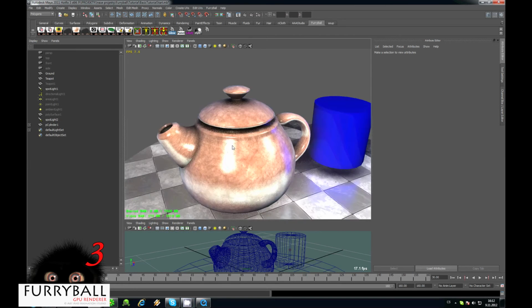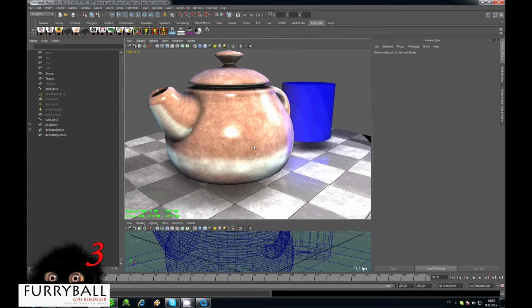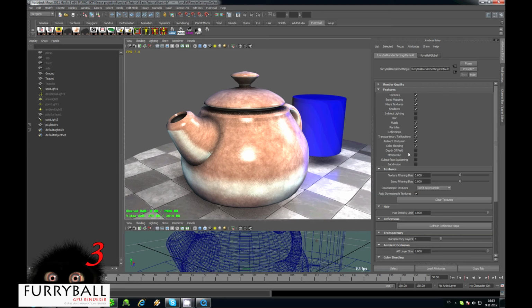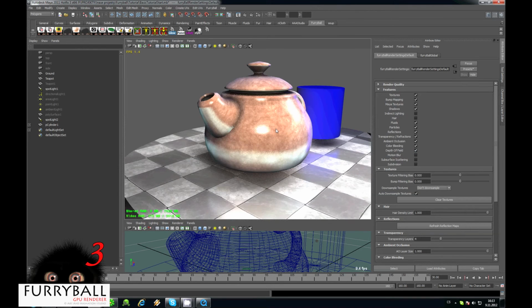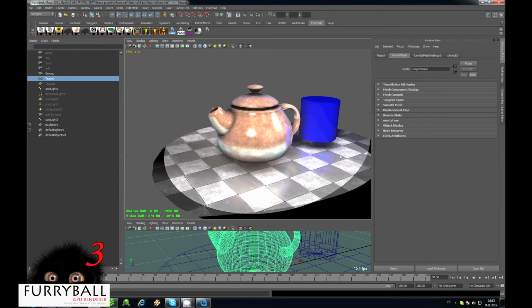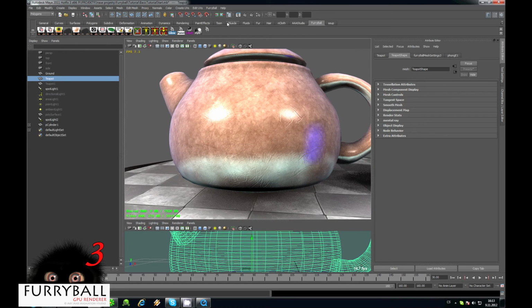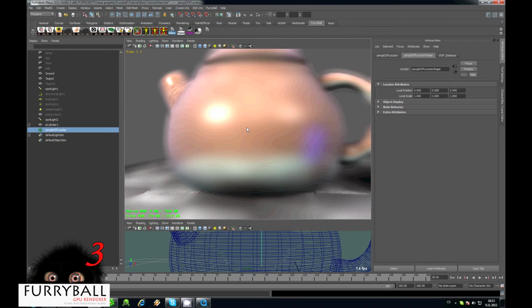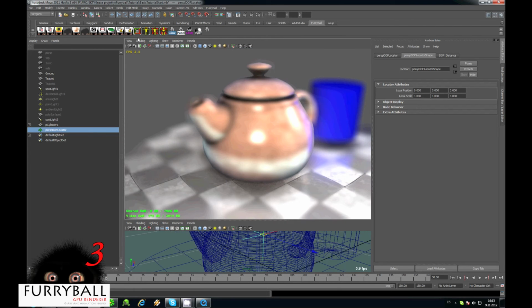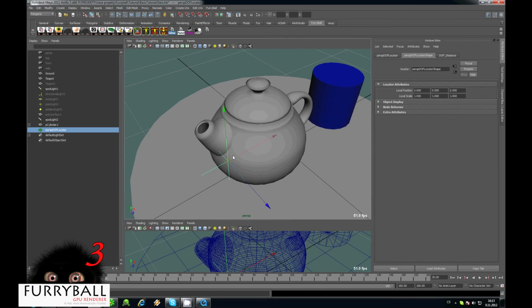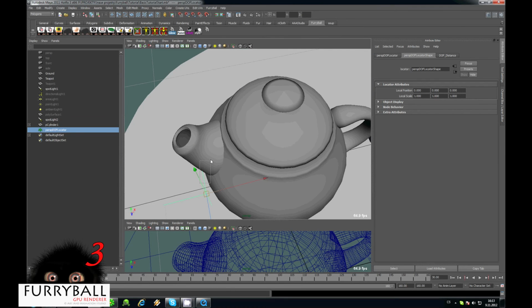If you want to add depth of field to your scene, the easiest way is to first turn on depth of field in render settings, select object you want to focus, and in FurryBall select focus unselected. This will create a locator which represents focus point for depth of field.